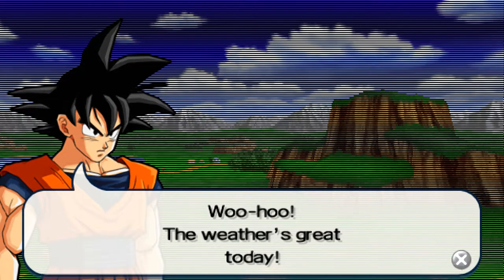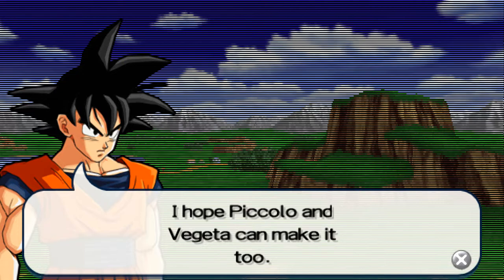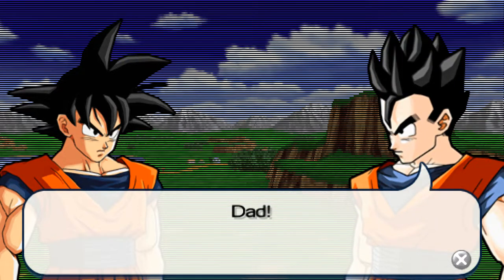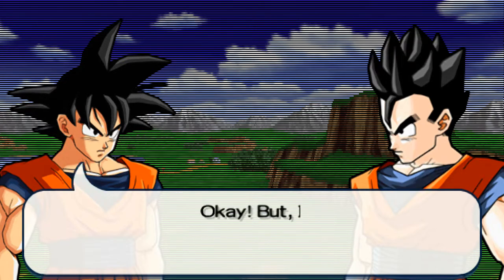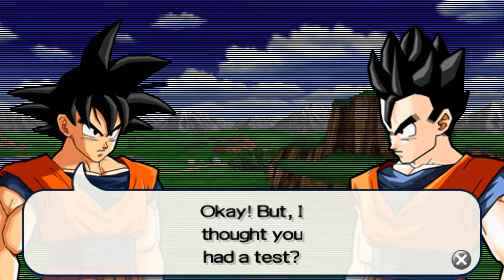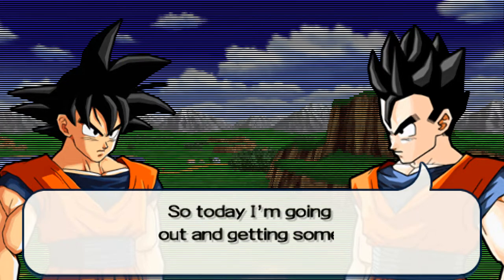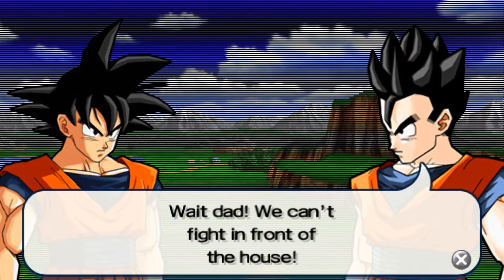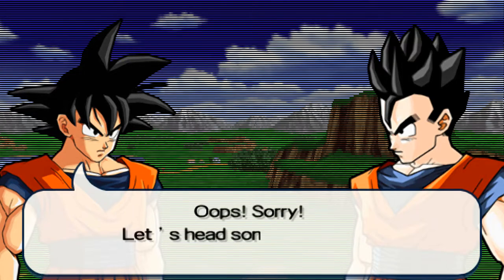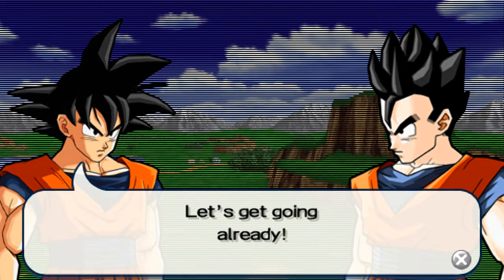Woohoo! The weather's great today! It's been so long since I went camping. I hope Piccolo and Vegeta can make it too. Dad! Hey Gohan, what's with that outfit? I'm coming camping too. Okay, but thought you had a test. Mom said, can't stay in your room all the time. Today I'm going out and getting some exercise. Oh, okay. Let's get warmed up then. Wait, Dad. We can't fight in front of the house. Oops, sorry. Let's head somewhere else. Hold on, Dad. I'm not ready. Let's get going already.